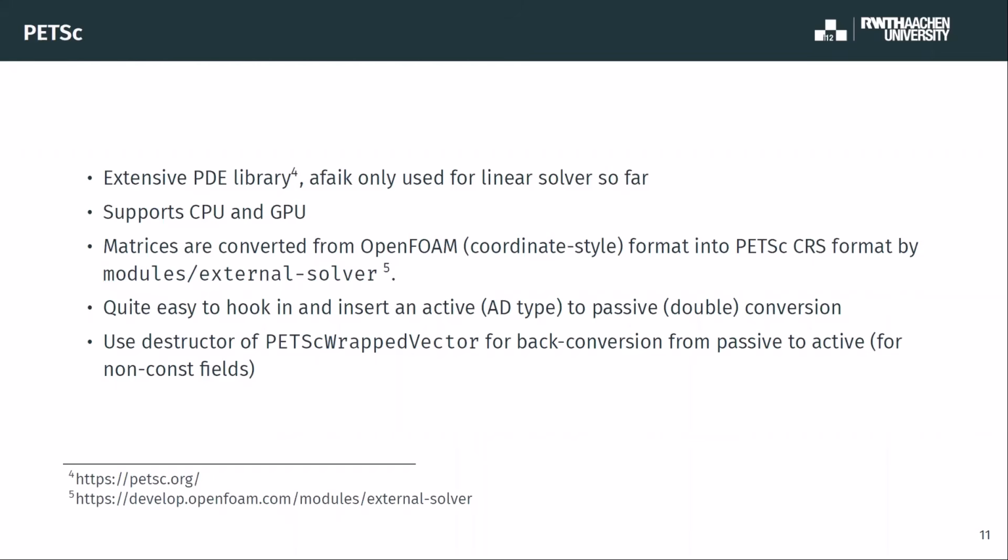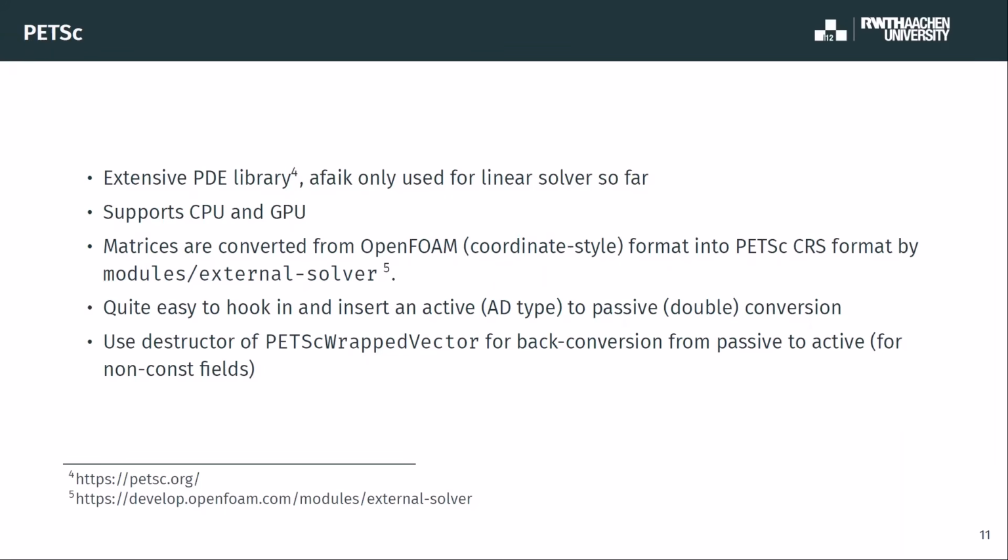So just to reiterate, PETSc is a PDE library mainly developed by Argonne National Labs. It can do a whole lot. The module which exists for OpenFOAM, as far as I know, only does linear solvers. You can run it on CPU or GPU, but it has a different matrix format. OpenFOAM kind of stores its sparse matrices in coordinate style, so you store the IJ index, which we call owner neighbor, and the value, but PETSc uses a compressed row storage format. So it has to be converted anyway.